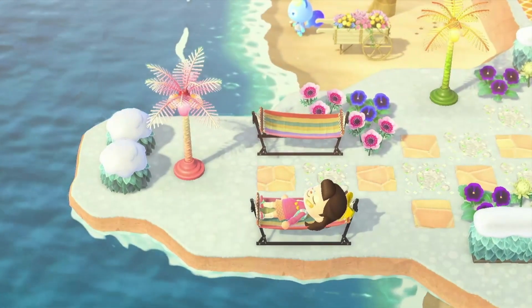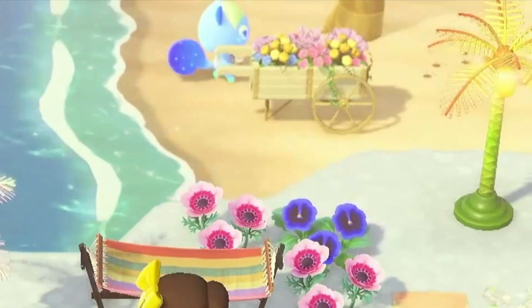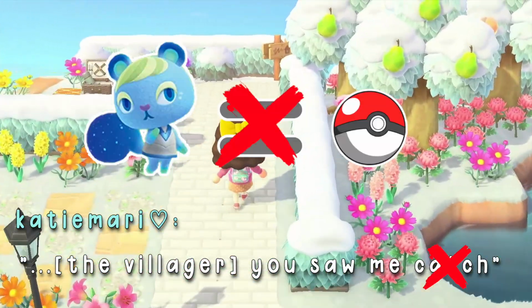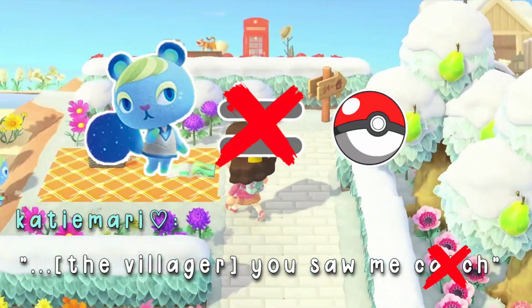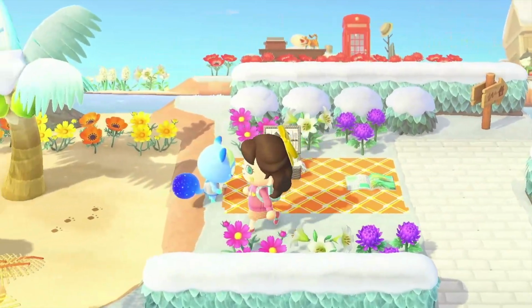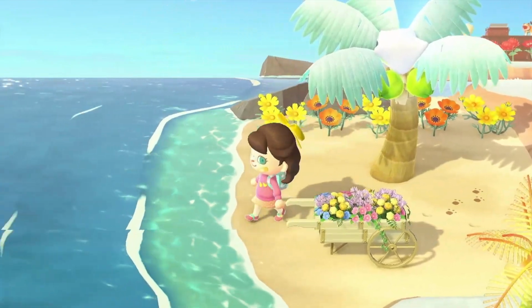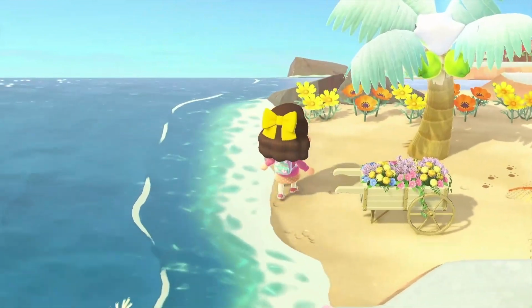We have our lovely villager in the back, who if you watched my villager hunt, you saw me catch. Or not catch, she's not a Pokemon. Can you tell I've been playing Pokemon recently? Just saying hello to her, just walking by. We have a nice little picnic area, another little chill area by the water.